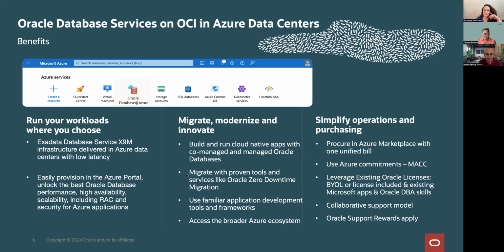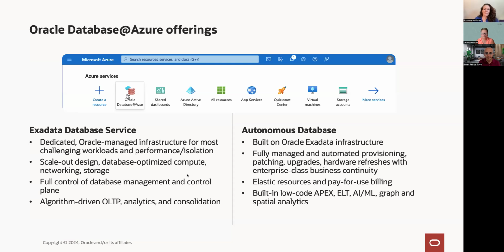But the other thing is you can use your Azure commitments, or the MACC as they call them, as well. And also we are using a collaborative support model. And on Oracle's side, the support rewards apply as well. So this is a win-win-win for you as our customers to be able to really easily use a multi-cloud solution if you've been looking for one or wanting to look at one.